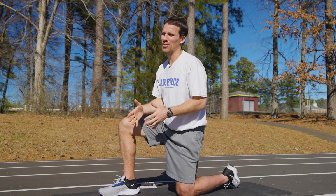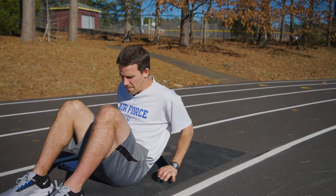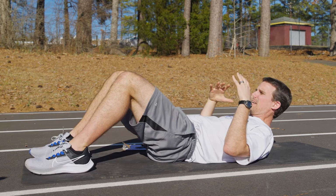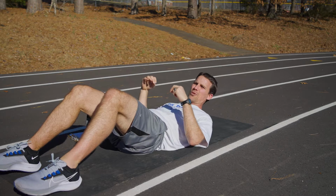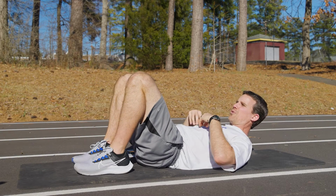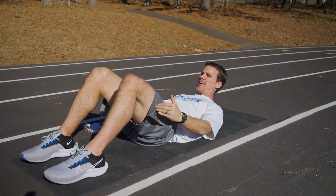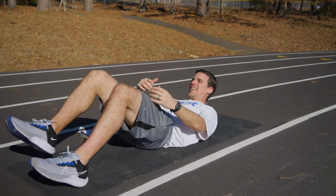Common problems that we see with sit-ups are, first, they require you to do approximately a 90-degree angle, forming a 90-degree angle with your legs. Now, if your legs are too far like this or too much like this, it's going to affect your score. So you want to be as close to 90 degrees as possible. Because if your legs are like this, stretched out, not only is it not an acceptable sit-up, but it's also exerting more of your lower abdomen. Whereas if you're like this, it's exerting more of your upper abdomen. You don't want to have either. You want to be able to use a nice balance in both your upper and lower abdomen, thus having a 90-degree angle.